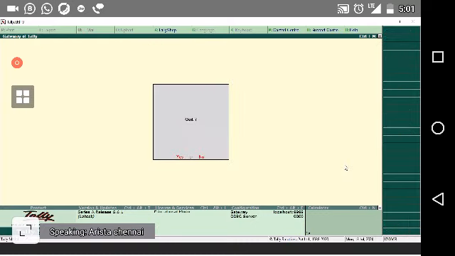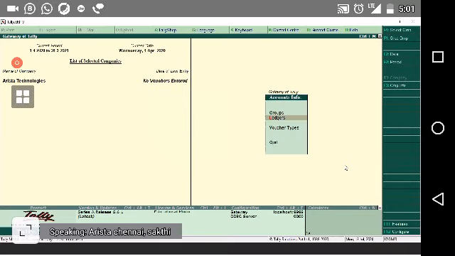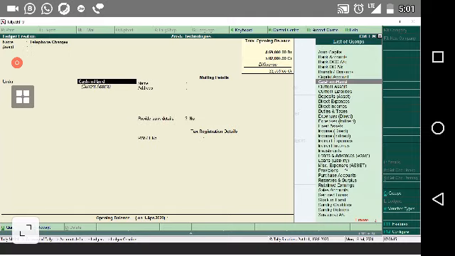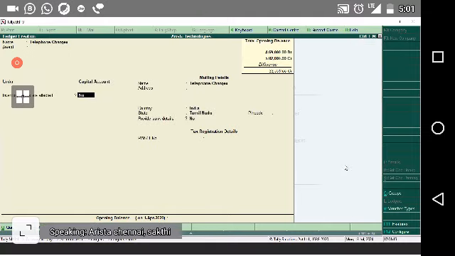Suppose I make a mistake, then only you can clearly understand. Suppose I'm going to create one more ledger, telephone charges. This is indirect expenses, but I wrongly chose capital account. So I put 10,000 rupees.